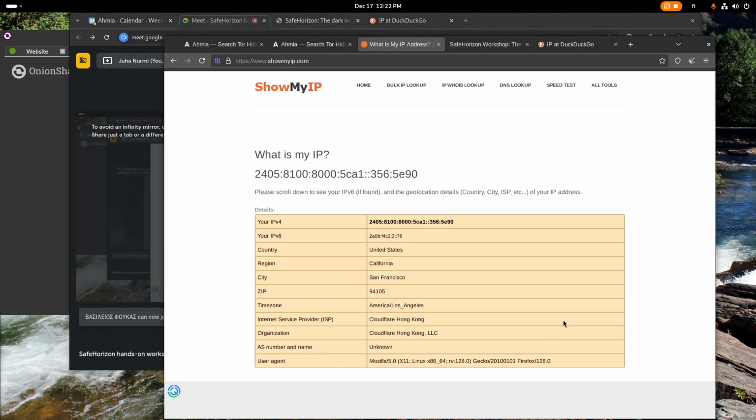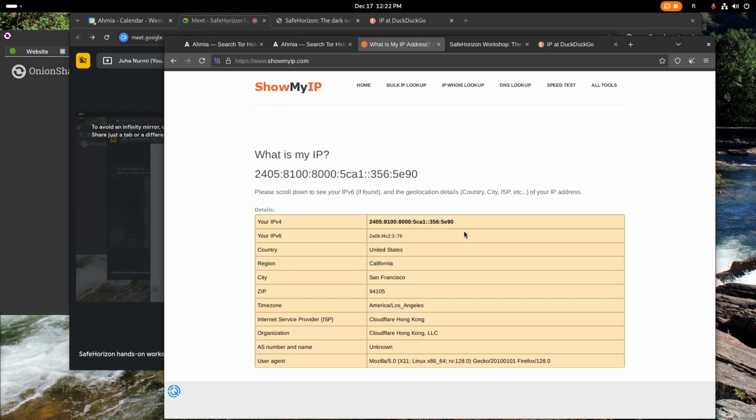And what else? Typically, when you are using a normal regular web browser and visiting any website, your web browser actually tells the website automatically what your screen resolution is, what your operating system is, and even what your underlying hardware is, and in detail the version of your web browser and your keyboard.